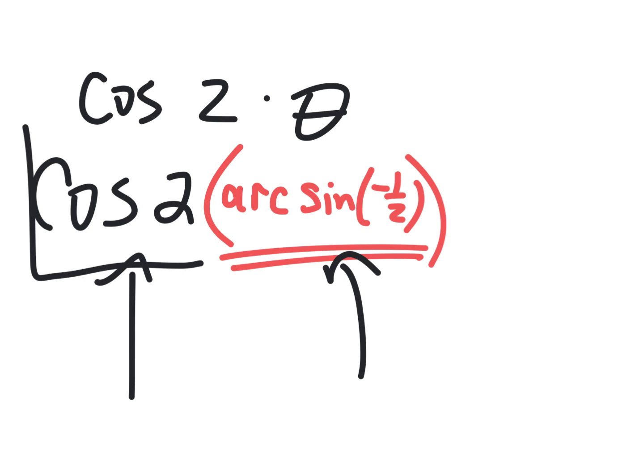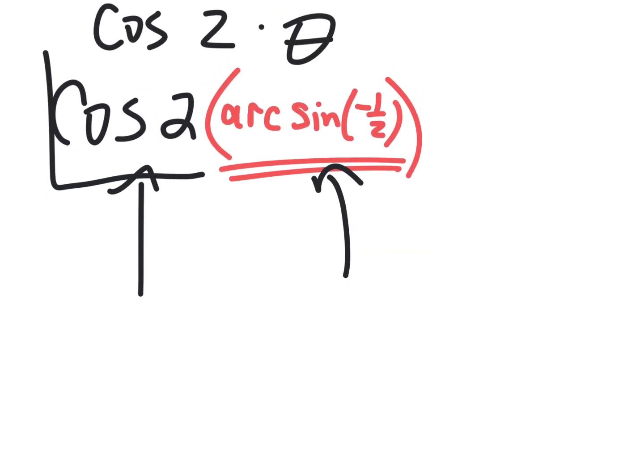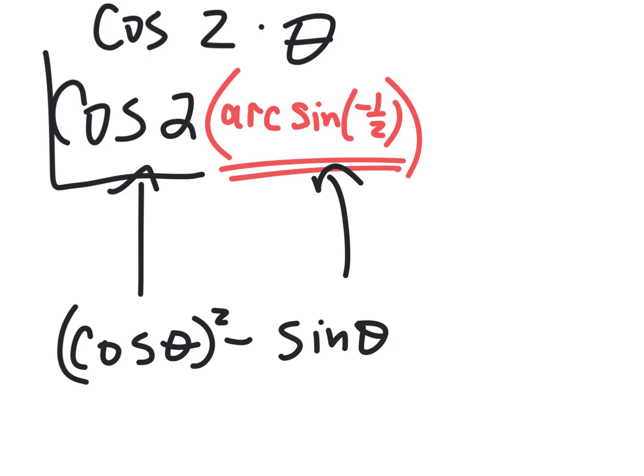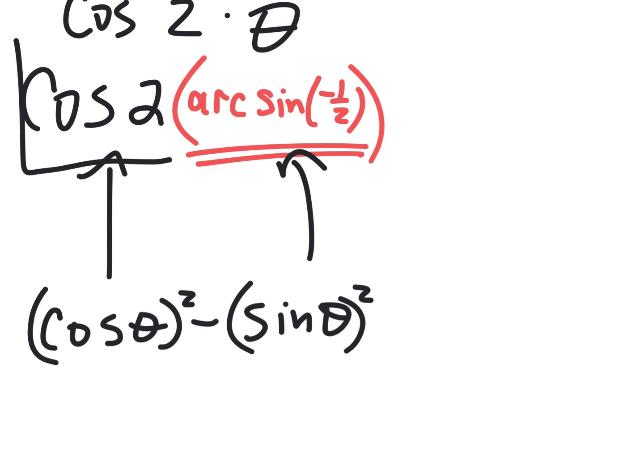Do I have to even look that up? It's on the sheet. And there are 3 choices for cosine of 2 theta. I'm going to personally pick this one. Cosine of theta squared minus sine of theta squared. Cosine squared minus sine squared. That comes right off the sheet for cosine of 2 theta. And if you can use this to figure out your angle, can you even do inverse trig?